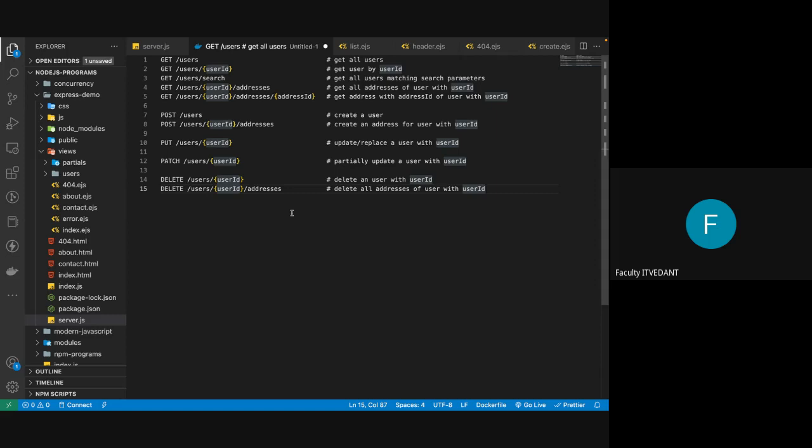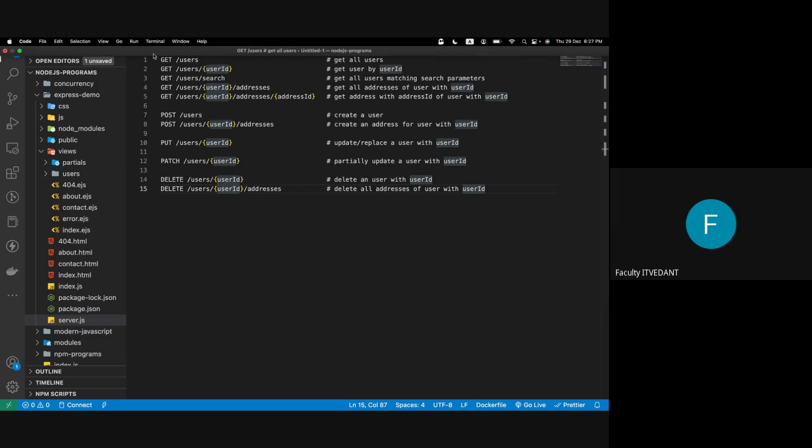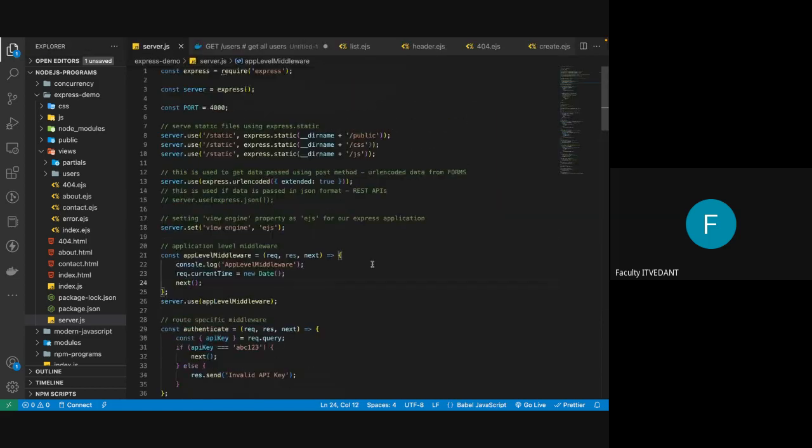I'll tell you at the last how you can consume it in any application. If you have a front-end application and want to consume it, you just have to call that API, and for that we have to do one more thing over there, so we'll do that at that time. But for now, we are going to create a separate application, not in the same application. But we will be needing all of the things we have done in server.js.